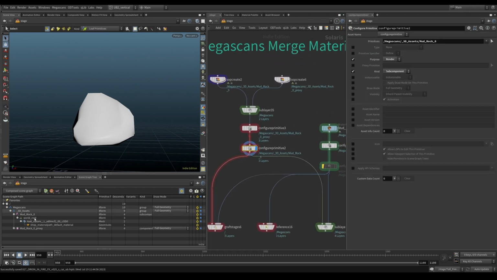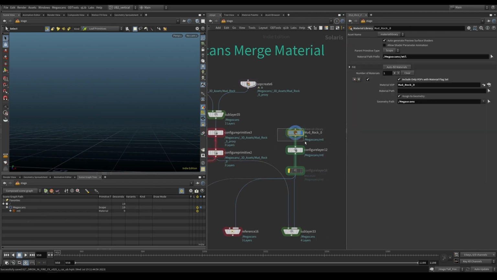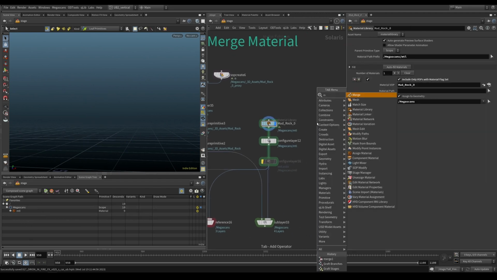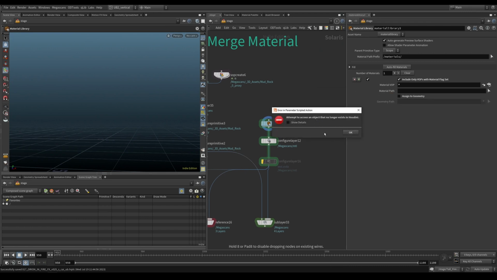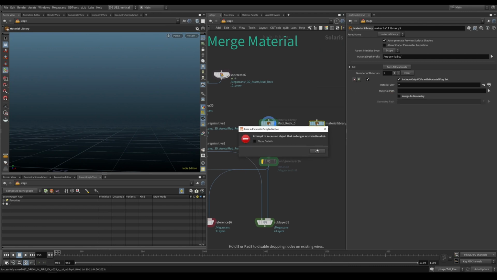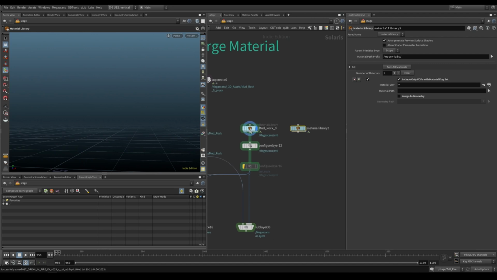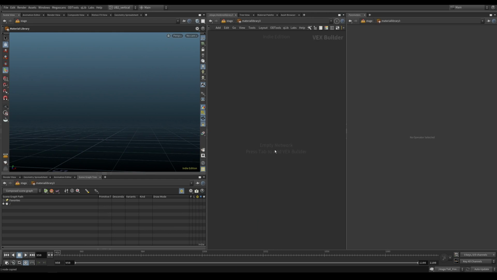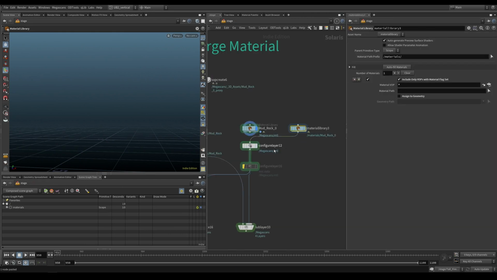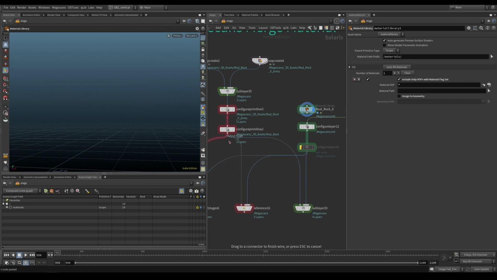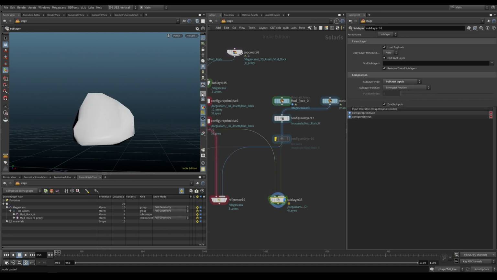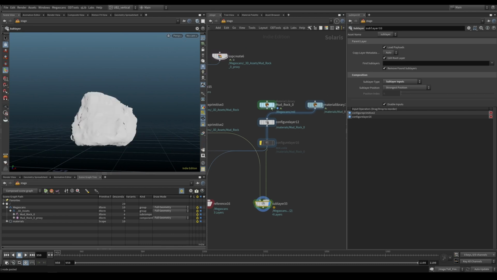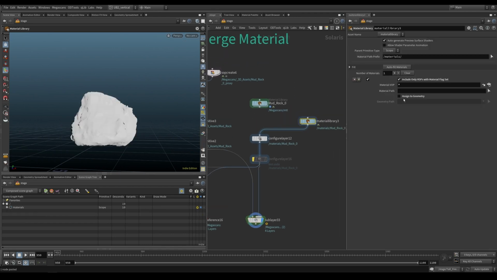Okay, so we don't have any materials here, but we do have them on this side. So let me put down a material library. That's a weird error. Material library, and I'm going to copy paste this mud material here. So I'm going to connect it, and let's go to our sublayer, and I will put the final render here. So when we render, we don't have the material. What we have to do is assign it.